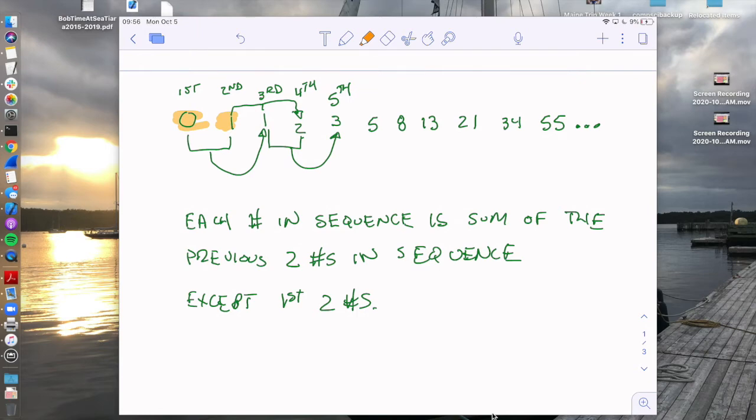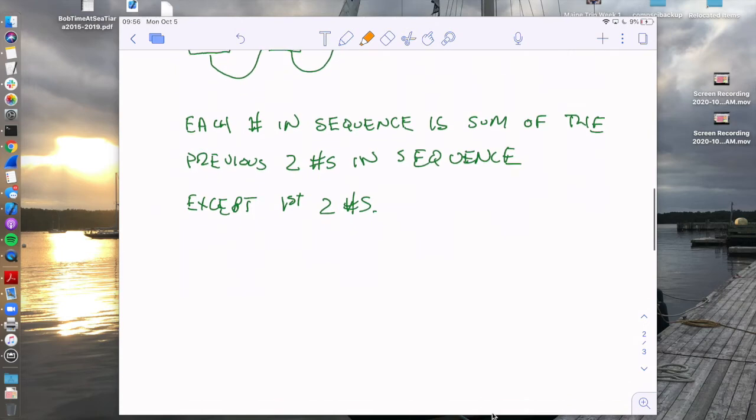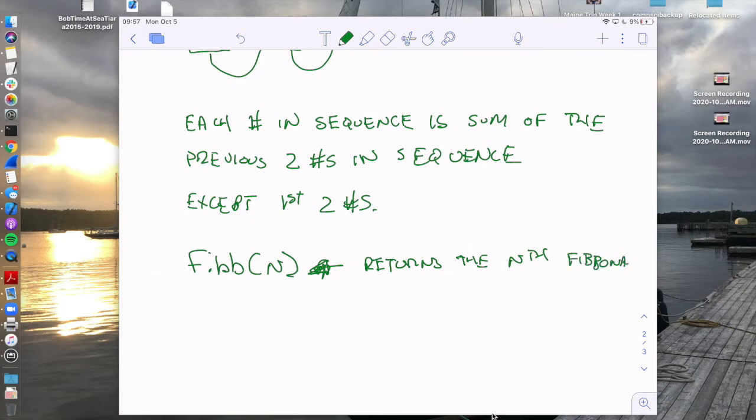So let's say that we wanted to write a program that worked like this. We wanted to define a method called fibn, and what this does is it returns the nth Fibonacci number.